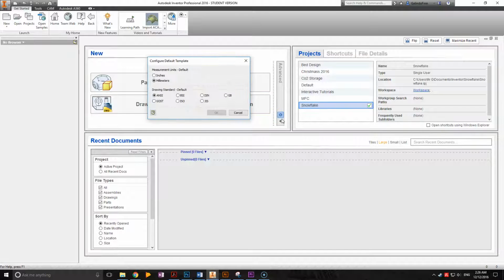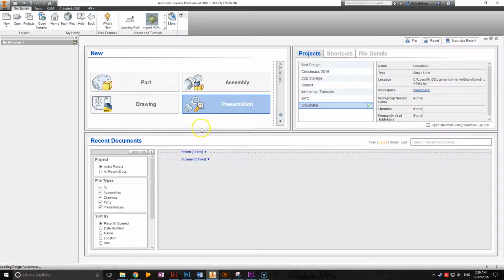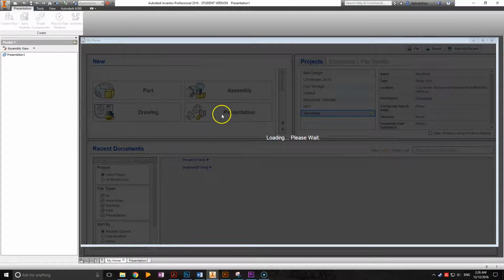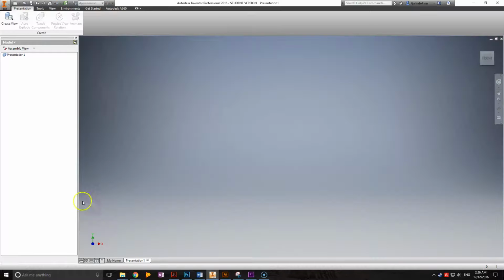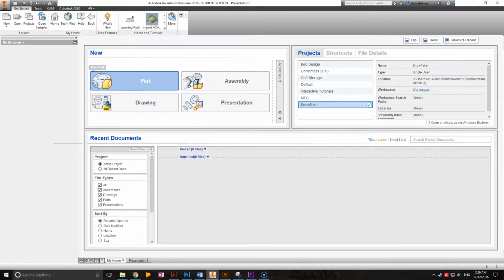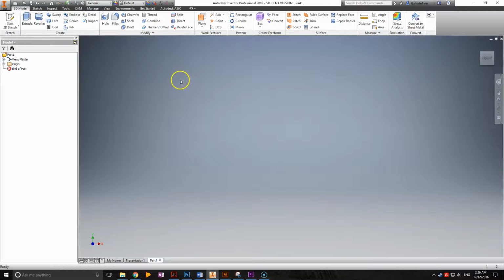And just double checking by selecting the gear, we need to be in ANSI and millimeters. Just click those like I did. If not, and if you need to, click OK. If not, click Cancel. Once you've done that, you want to select the Part button. I may have accidentally selected Presentation there. So I'm going to go back now to the Home view down the bottom here. Handy to know where that is. And go to Part. And this is the new part file we're creating. And that's all there is to it.